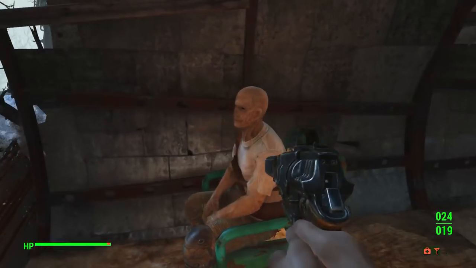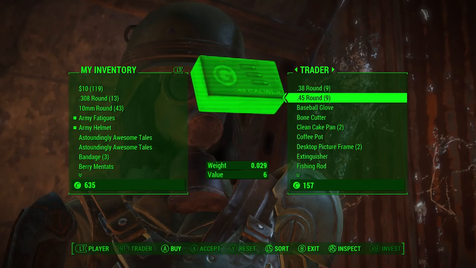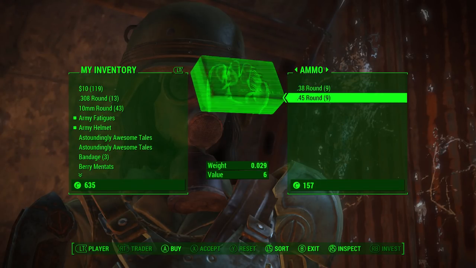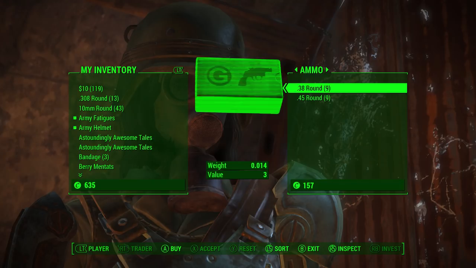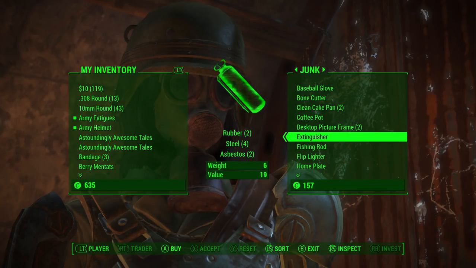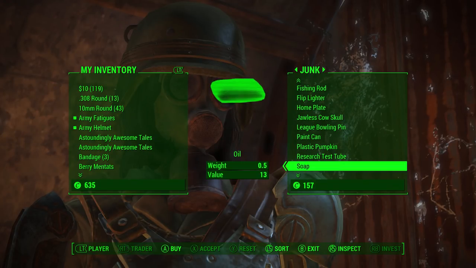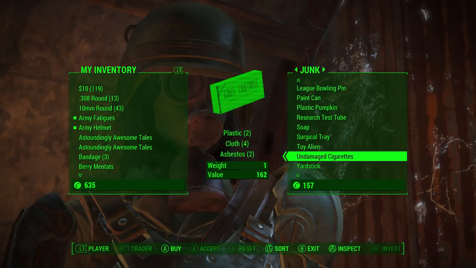Right, let's have a chat. Okay, he's got himself two booze. That wouldn't be the worst thing in the world, as I do have a fair bit of money on me. But tragically, no medicine. That is a shame. Anything I could use in terms of... No good ammo. Anything I need in terms of... Honestly, I can't think of anything I'd need in terms of junk. I'm right up to the limit right now. I can't think of anything I'd want.